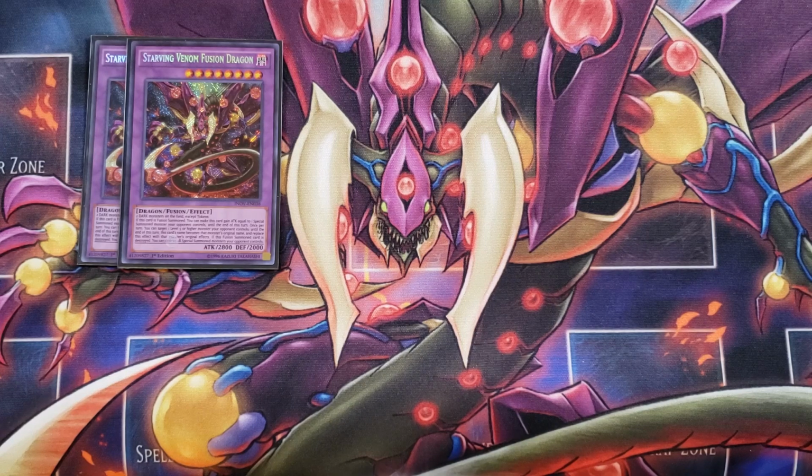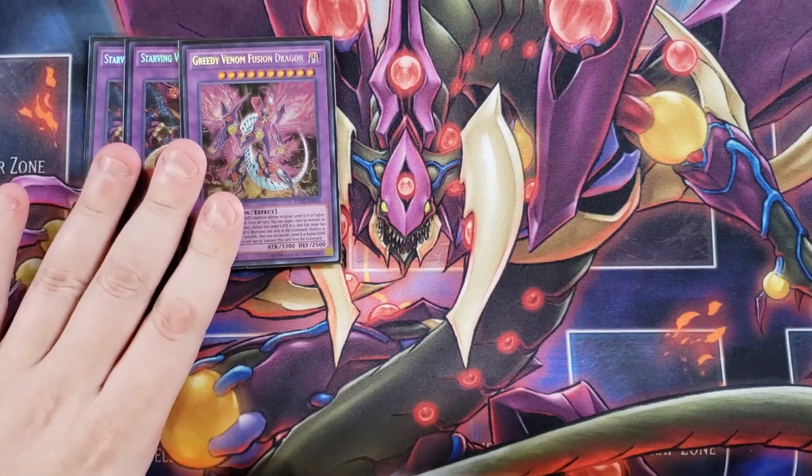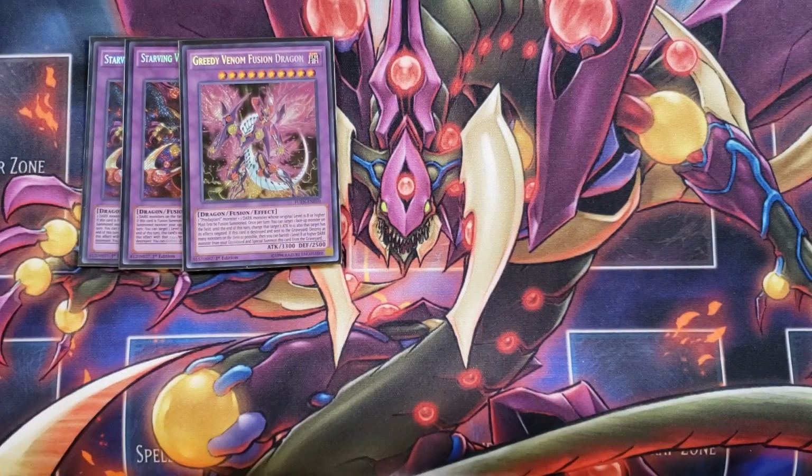It is probably arguably one of the most splashable fusion monsters in the entire game of Yu-Gi-Oh, especially being the best super poly target in the entire game, and it is really cool to actually make a deck based around it. We then play a single copy of Greedy Venom Fusion Dragon. Greedy Venom Fusion Dragon is the evolved form of Starving Venom, which uses a Predaplant monster and 1 dark monster whose original level is 8 or higher, which is suggested pretty much as you're going to use Starving Venom.